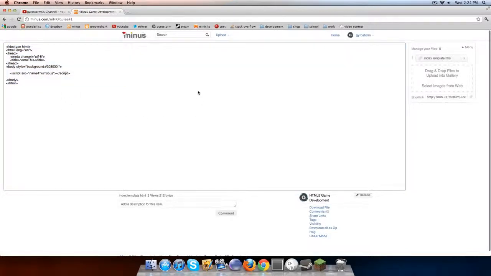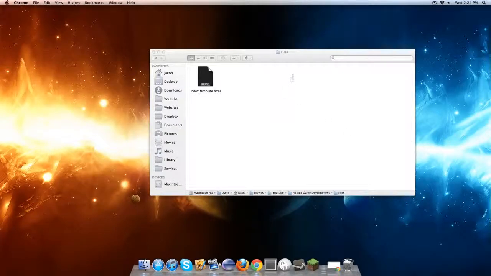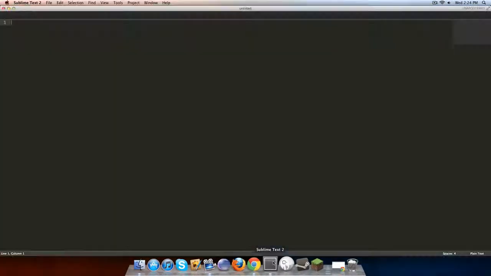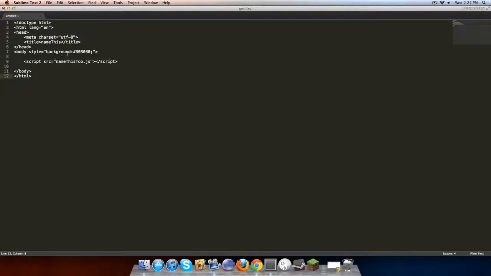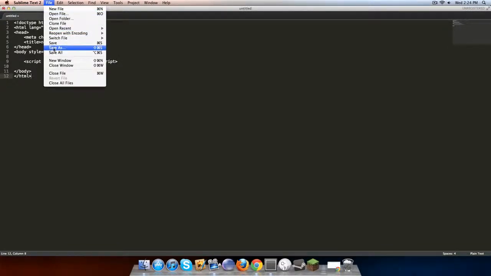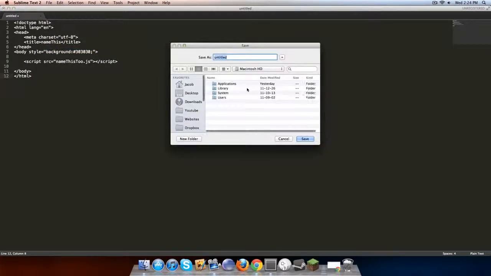Now what we're going to do is go back into your text editor and press Control V or Command V to paste it in. Then go to File, Save As.